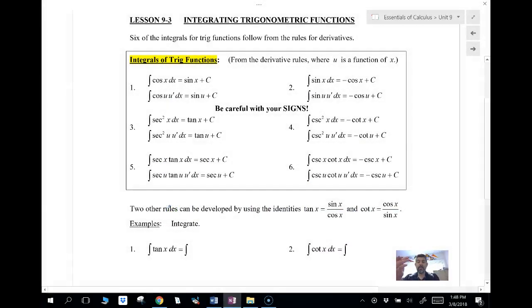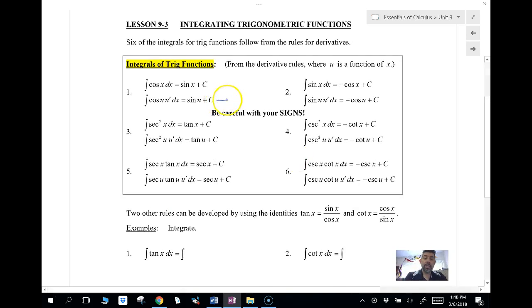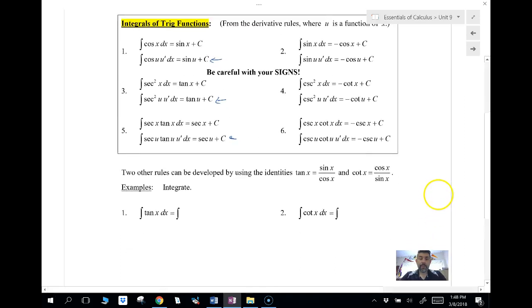All right, so here's the table that you need to memorize. These are just the reverse chain rule versions. You'll notice that this is just derivative in reverse, right? The co's, generally, not all the co's have a negative, so you've got to be careful with that. Okay, so let's take a look here.